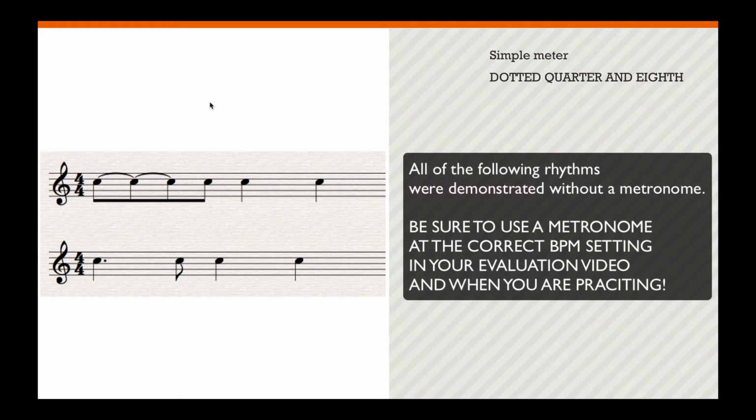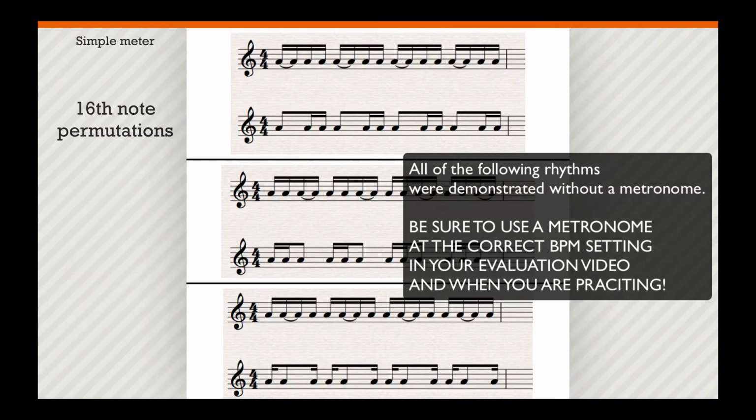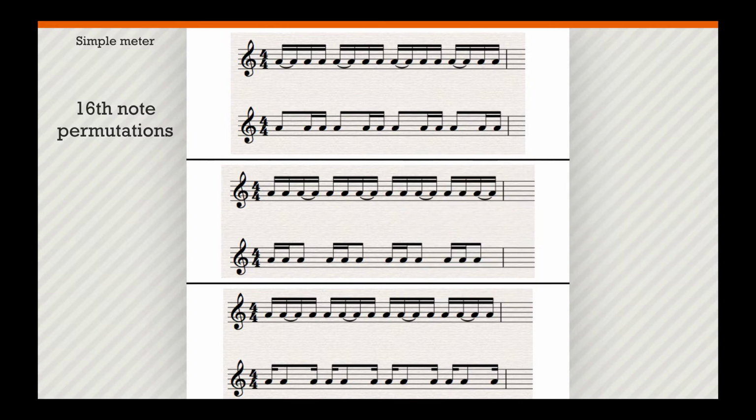Let's move forward to the more complicated ones that we went over earlier in the discussion of looking at all these different figures. Remember, if I tie 2 16ths, I get an eighth. I have 2 16ths left over that are untouched. If I set up a nice pulse for myself, I want to be able to hear the 16th note subdivision regardless of how it's tied together to get different patterns.